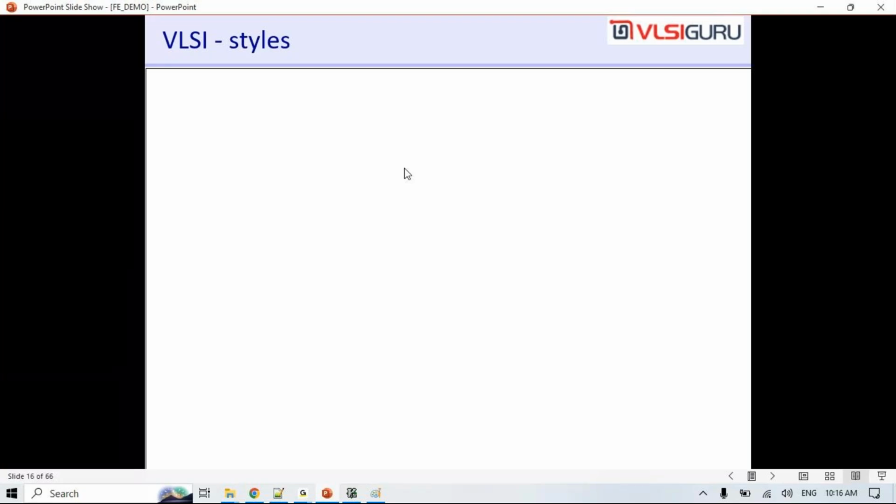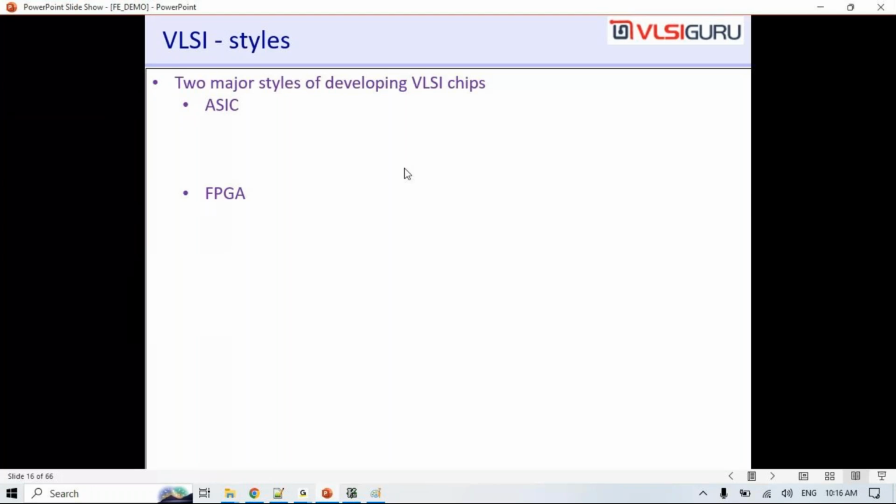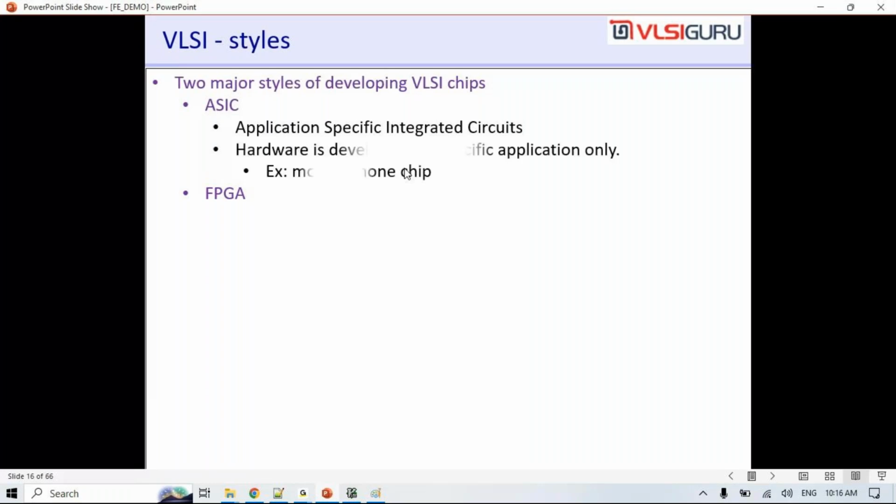VLSI design styles. There are two major styles of developing VLSI chips. One is ASIC, one is FPGA. ASIC stands for application specific integrated circuits, and FPGA stands for field programmable gate array. In ASIC, the hardware is developed for a specific application only, like a mobile phone.